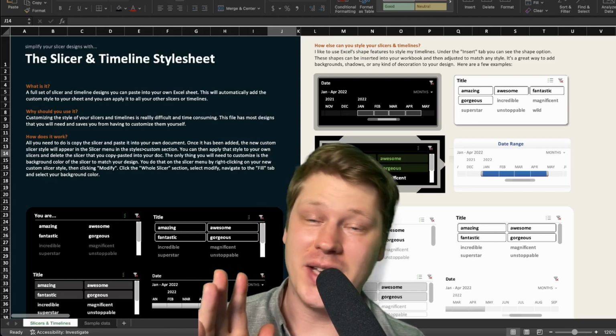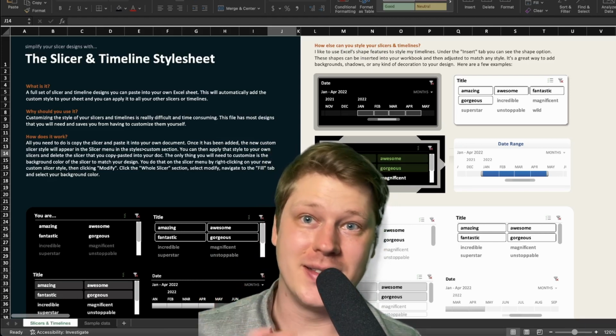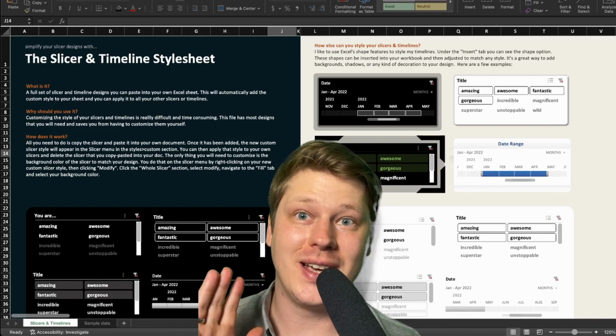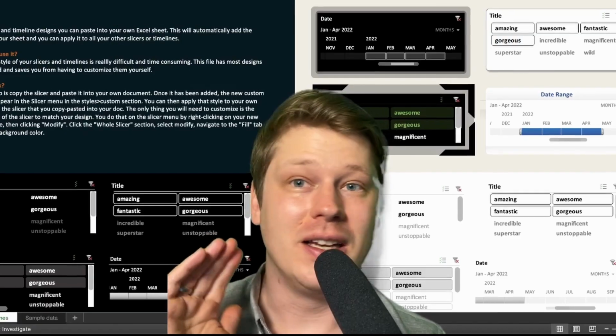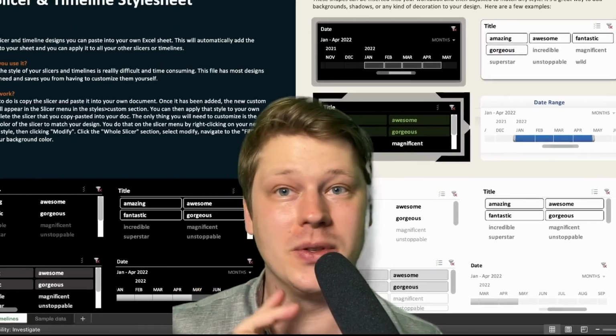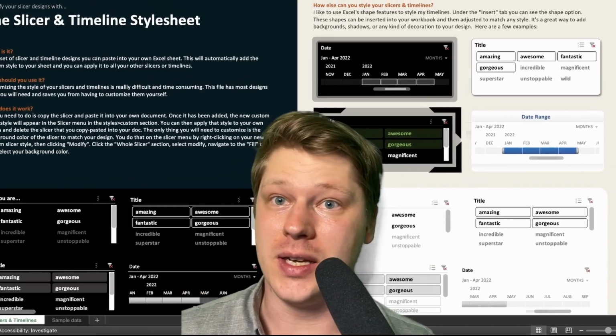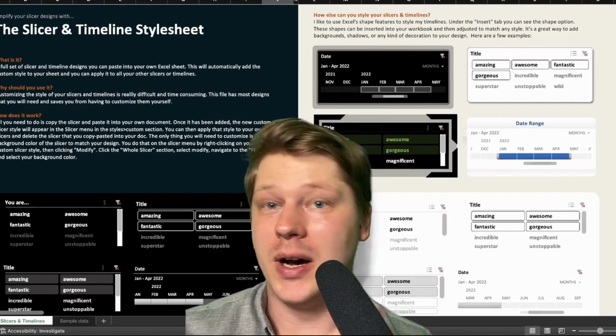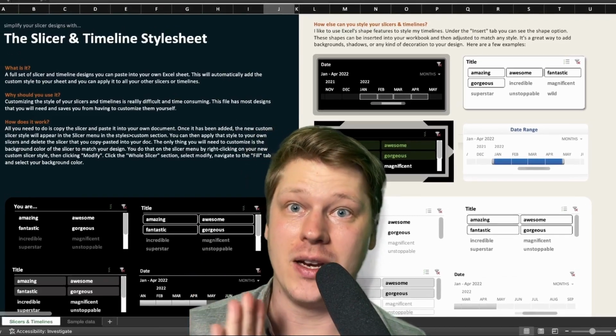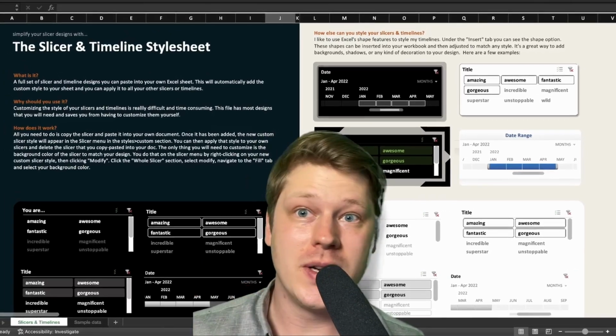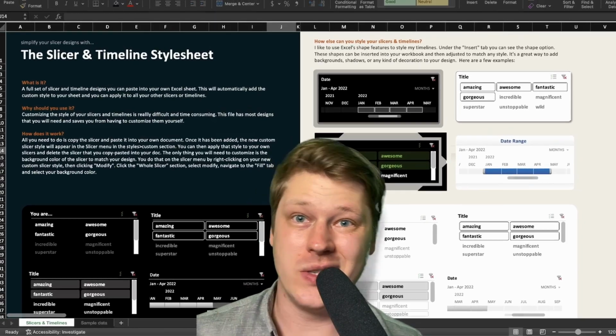I get it. I see the comments. Slicers and timelines are incredibly confusing and difficult to customize. If you're an Excel user who uses pivot tables or uses a lot of table filtering, you're going to know what a nightmare it can be. So here's just the bottom line on how to handle it on Mac and on PC. I'm just going to give you the rundown, get you pointed in the right direction, save you some headaches, okay?